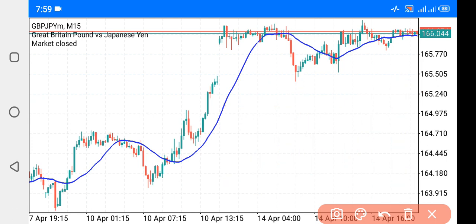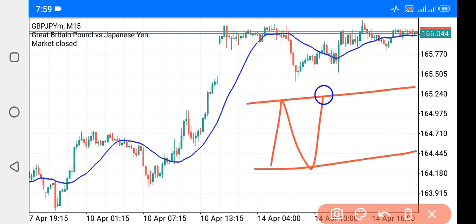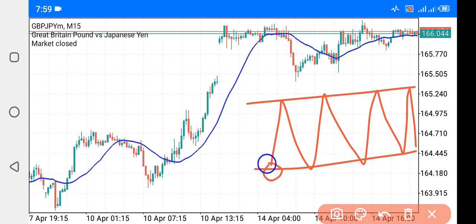But as a trader, you won't just enter the trade when price hits your support and resistance level. You wait for the market to start pulling back. For example, if price came here, served as support, came here again, served as support, when price is coming here again, I won't just enter the trade here and buy. No, I won't enter like that.